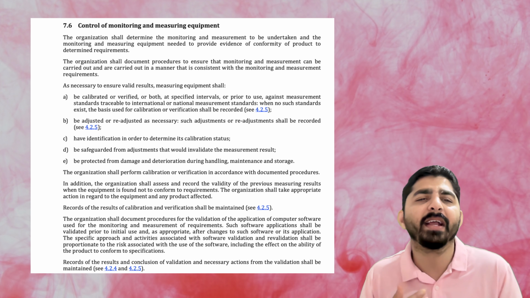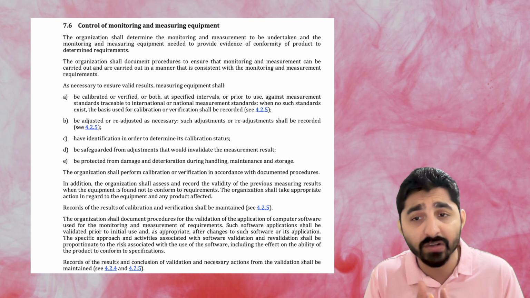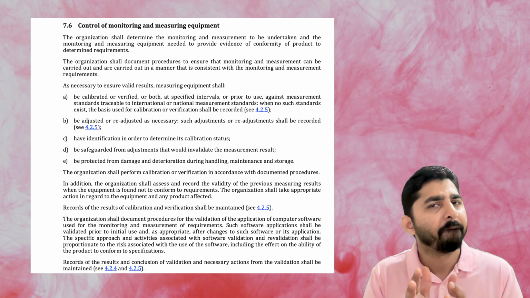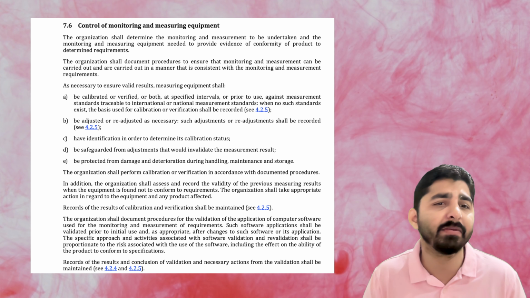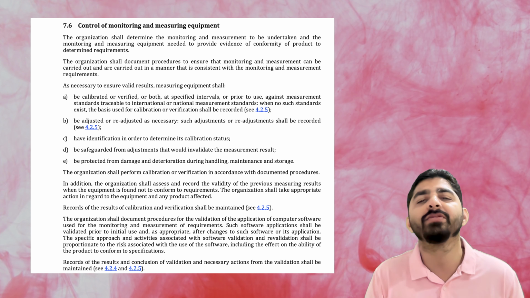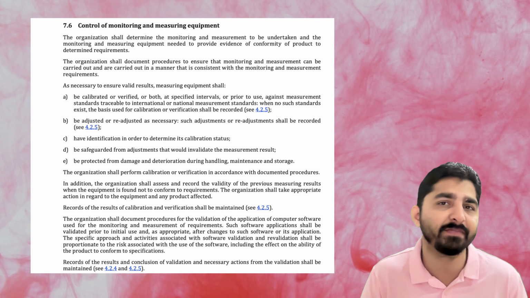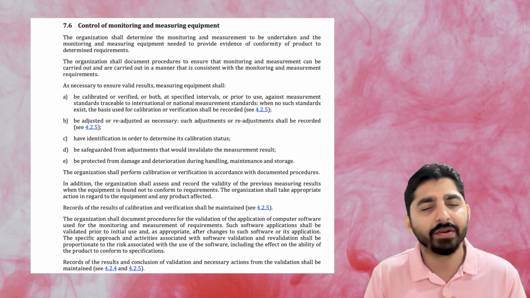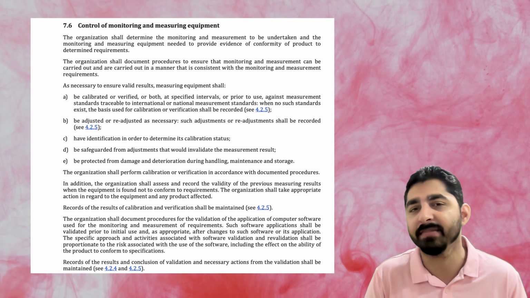Such software application shall be validated prior to initial use and, as appropriate, after changes to such software or its application. The specific approach and the activity associated with software validation and revalidation shall be proportionate to the risk associated with the use of this software, including the effect on the ability of the product to conform to its specification. Records of the results and conclusions of validation and necessary actions from the validation shall be maintained.